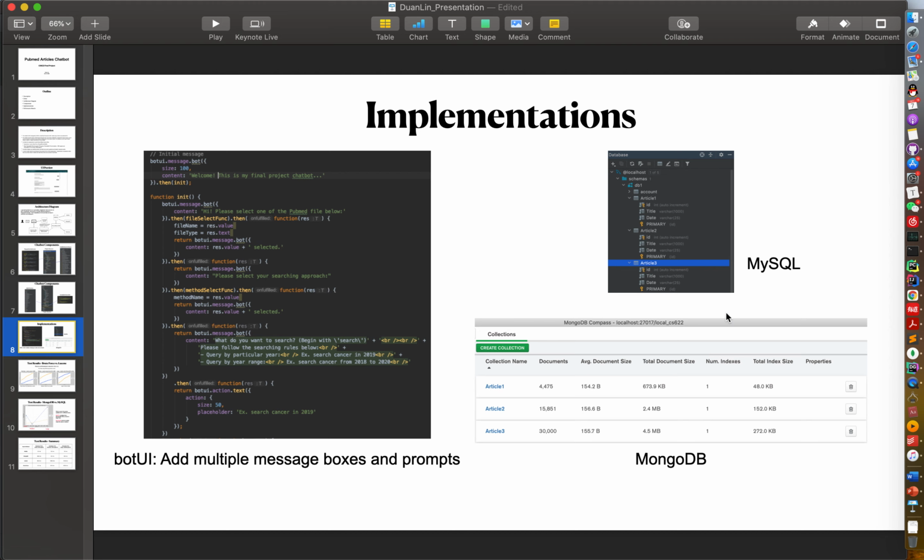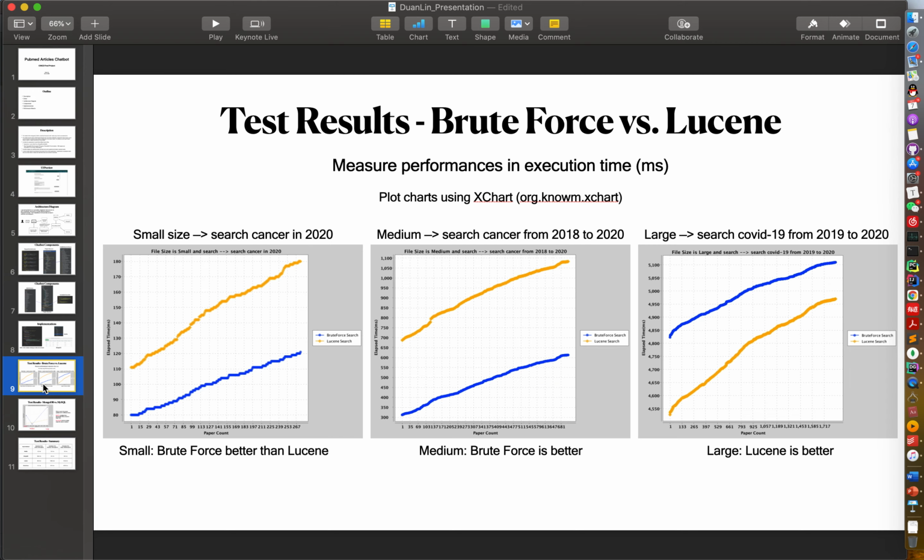In the database part, I have the MySQL database storing 3 different types of tables corresponding to 3 different sizes of files. And the same for MongoDB. You can see how many documents and also the collections here.